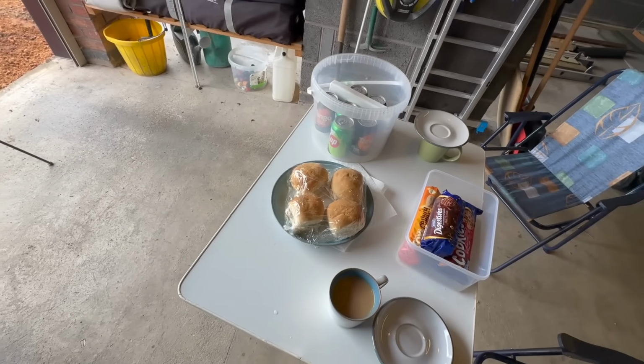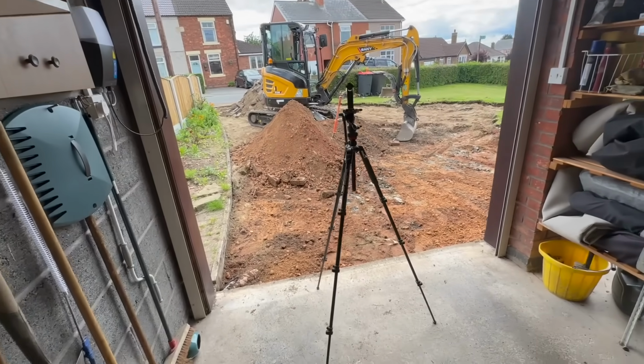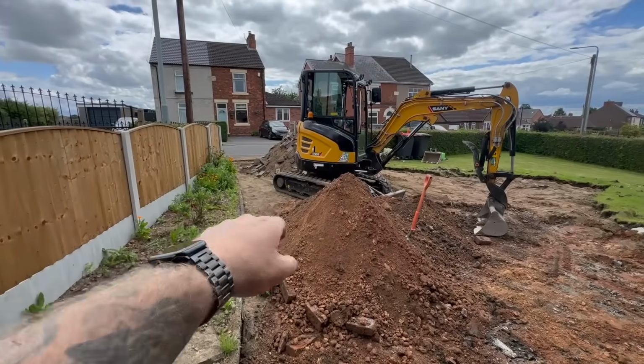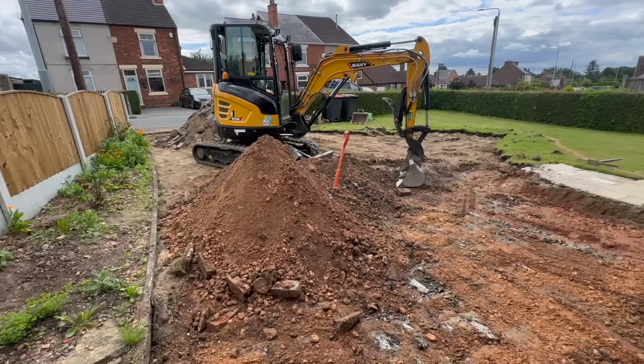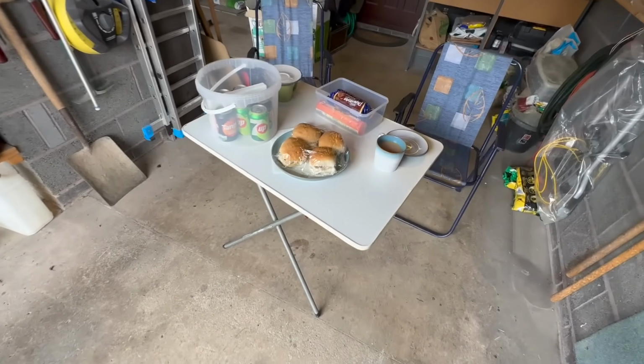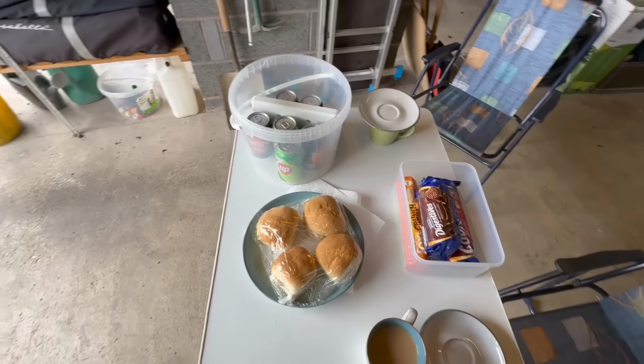Look at all this. Steve is missing out. He's got to go and tip off that load, because that's all nice clean. That stuff behind there is all nice and clean. That can go for the crusher. But when it comes back, I'm sure this lovely customer will do him some chicken sandwiches.